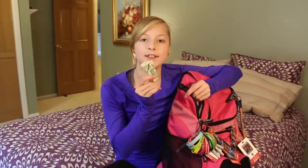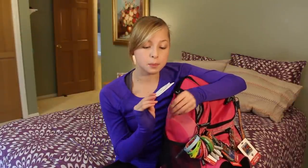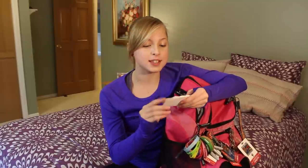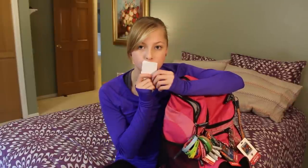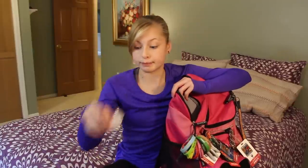Oh, I have a dollar here that should be in my wallet. And then I have my Hawaii tickets for the zone meet that I had last summer. I kept them with me this whole time. They're awesome. I have one of these EOS lip balms. I didn't even know it was in there. I was looking for this. It's nice to know. And then I have a wall adapter in case I have a charging cable, which I don't think I have in my bag right now, but it was in there.